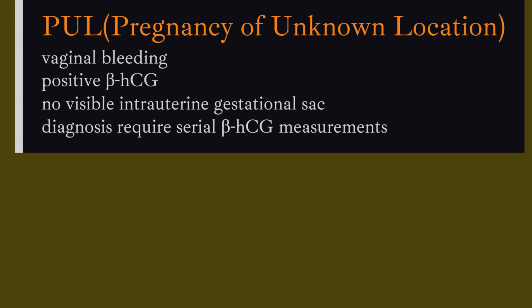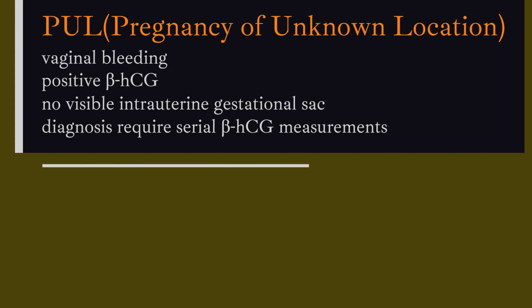is concerning for an ectopic pregnancy, which has embryo implantation in an extrauterine location such as the fallopian tube. Early ectopic pregnancy may not be visible on ultrasound, therefore, patients require serial β-hCG measurements for diagnosis. This patient has an abnormally low β-hCG level for gestational age, which is 800 international unit per milliliter at 6 weeks gestation, plus an inappropriate rise in β-hCG level.